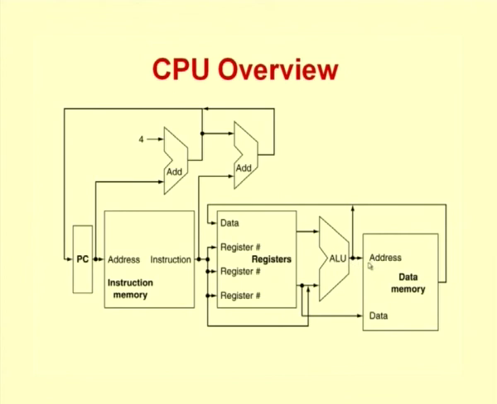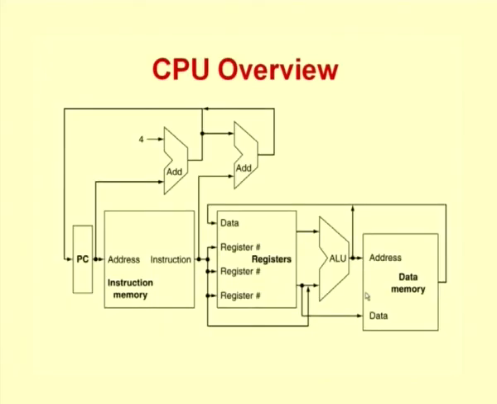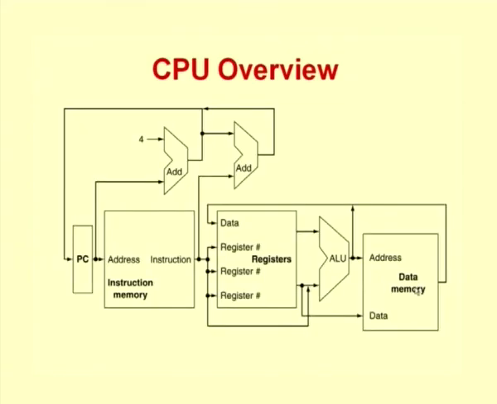Otherwise, if it is a load or a store kind of instruction, then the ALU will be used to calculate the address which has to be given to the data memory. We will assume now that the instruction memory and the data memory are separate pieces of memory, and the address will be specified from here. If it is a store operation, the data to be stored would also be specified along with the instruction. That information has to be brought out, and then given to the data memory. If it is a load instruction, the address would be specified, and the data obtained will have to be stored back in the register. If it is a store instruction, the address and the data to be stored would be given and it will be stored in the data memory. So, this is what we will require for the ALU instructions, the arithmetic logic instructions and the memory instructions.